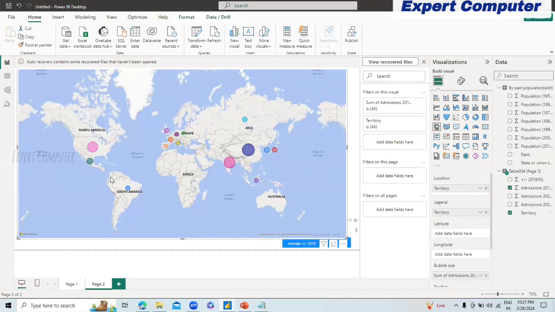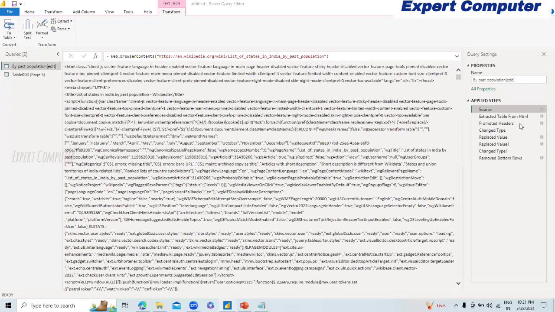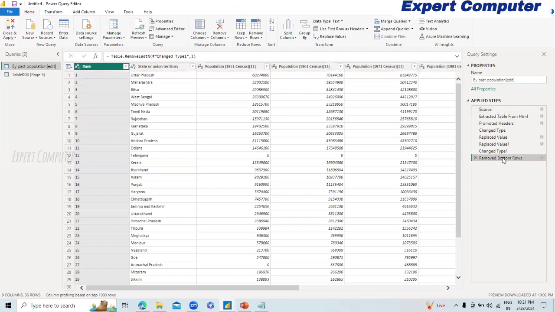Now the data we picked from the web or from PDF, right? Now that is automated, right? Now these steps that we performed here for the cleanup activity are stored here, and whenever we pick data from any other, even a similar type of web data source or from the web, then this will just work. So now again and again we need not perform these steps here to clean the data, right? So this is something from your introduction of Power Query, right?